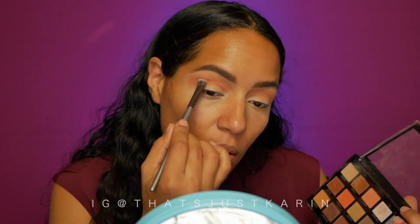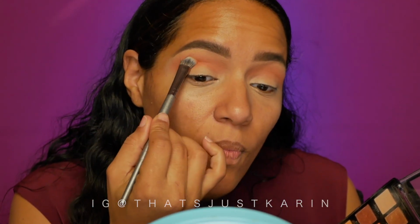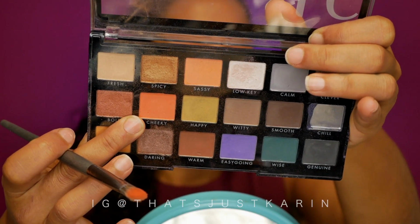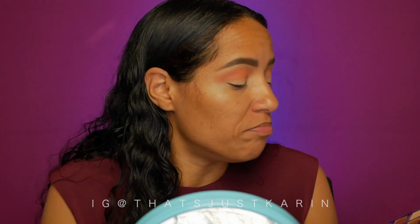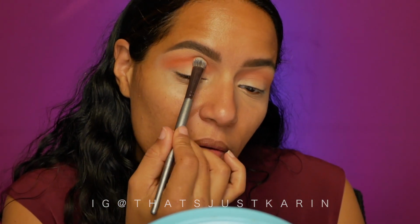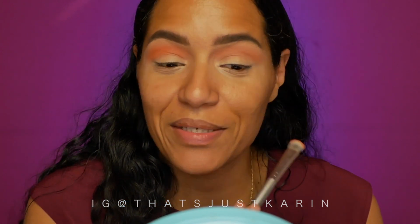All right, so, ooh, that might be too bright. Is there such a thing? Okay, I don't think I want that in the crease. And this color is Cheeky. And Cheeky is more of a tangerine peach color. Peach, literal. It's not a light peach, but it's definitely a ripe, juicy peach. Who comes up with these things?